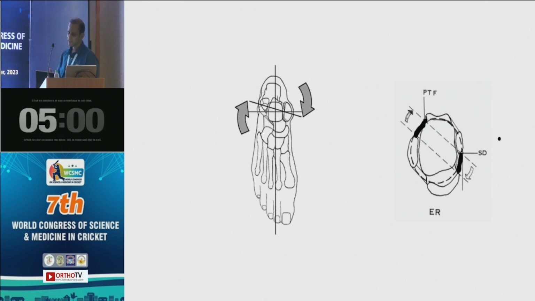So, the other restrictions we can expect will be the posterior glide or tilt of the talus, which will be restricted due to these tightened structures, and also the anterior glide of the tibia over the talus. I mean to say there will be a restriction of the anterior glide of the tibia over the talus.